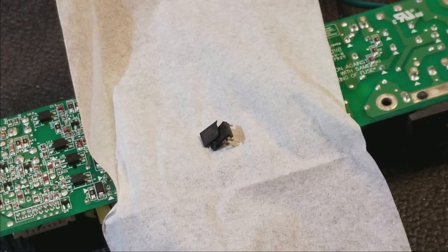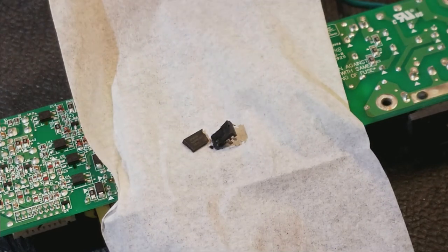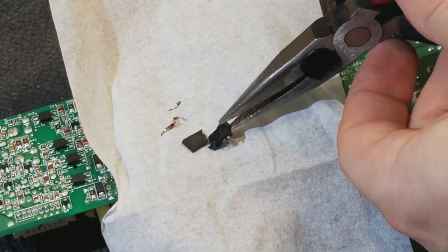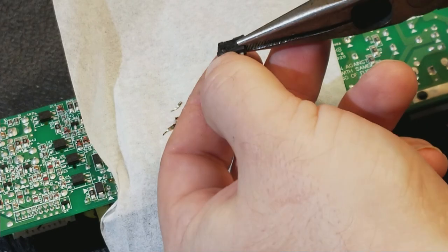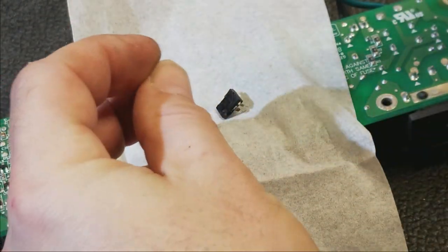And there's the part right here. You can see where it exploded. Here's its legs, or the leftover legs that came loose. It's like the die just vaporized. And you can see where it used to be. Just a bunch of burnt silicon.